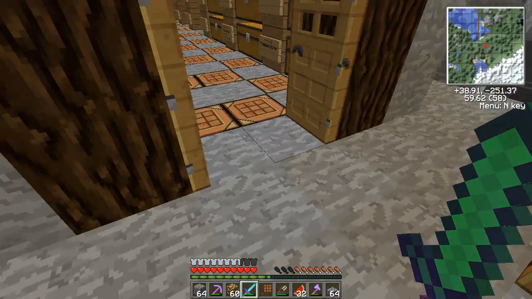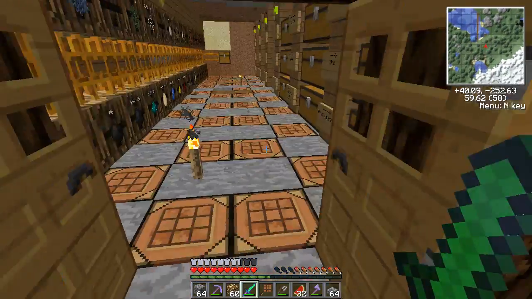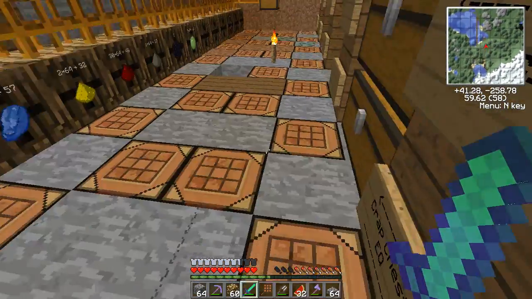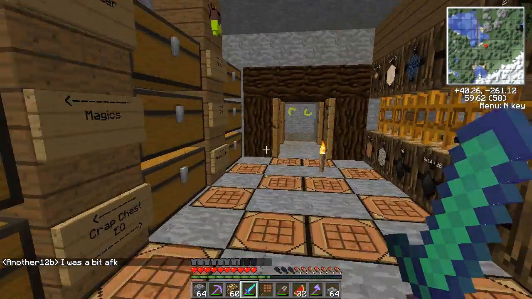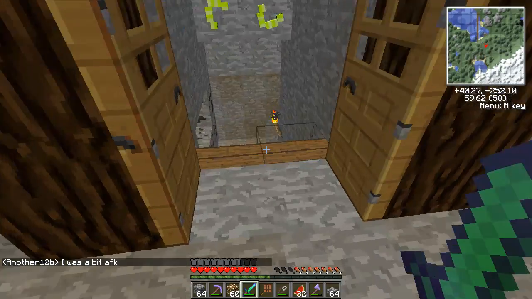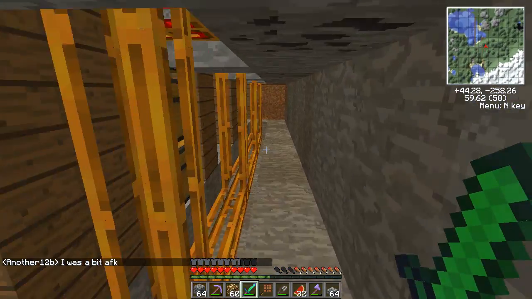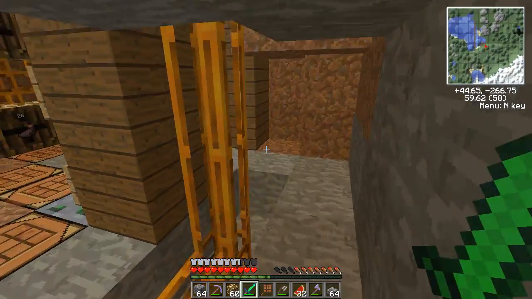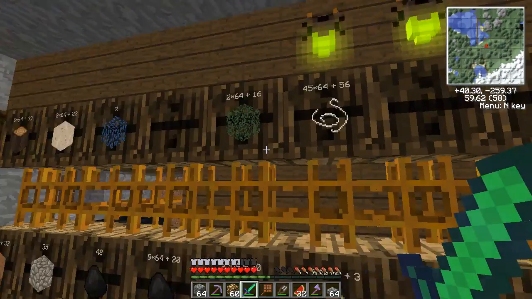Oh, there's a thing somewhere around here. They went for the crafting benches in the floor. I generally go for them in the ceiling. It's just my preference. Question is, how do you get out of here? Maybe more books up there. Well, this is a nice system.